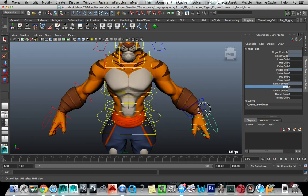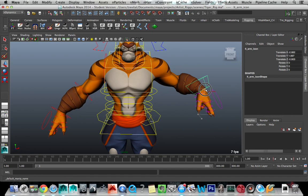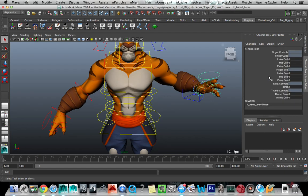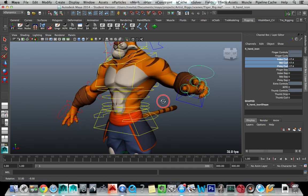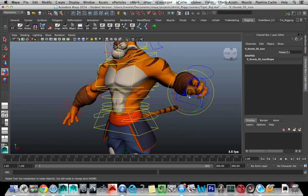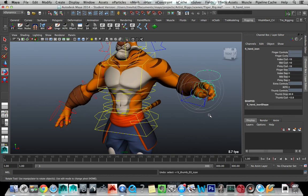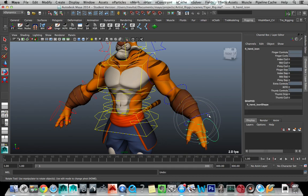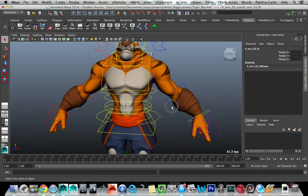Let's go into IK mode, and you can pop this guy into an IK mode, move his hand, and then all the controls for his fingers reside on this. And you can curl those things down. Then you have your thumb control here. You can curl this as well. And then obviously you have the direct controls on top of it. So you have a lot of layers of controls right there. That's just for the arm.